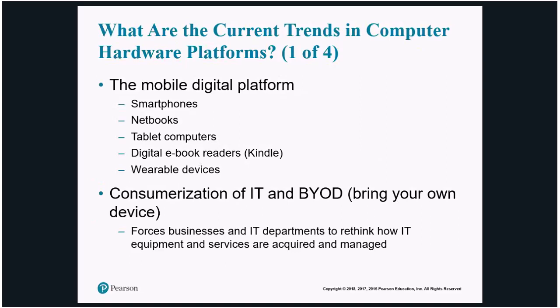Netbooks are probably a thing of the past. I use netbooks for a particular connection to a web-based healthcare management system that doesn't work with Chromebooks. But netbooks were supposed to be a cheap way to get people into a laptop-formed device. We look at tablet computers, which really displaced the Kindle. The Kindle was the first widespread used tablet. And then we look at wearable devices.